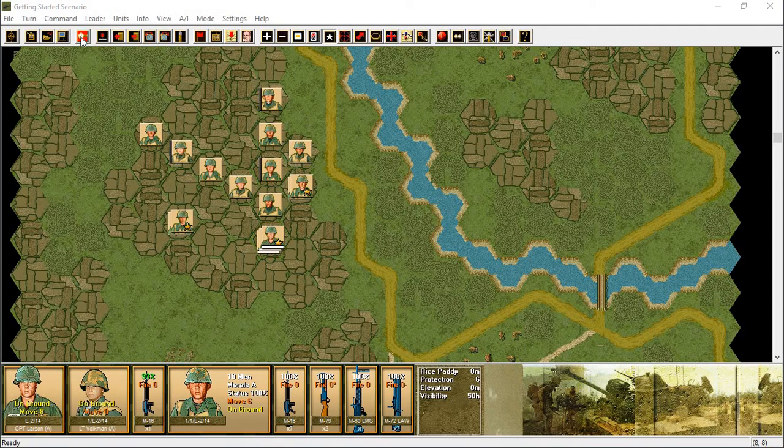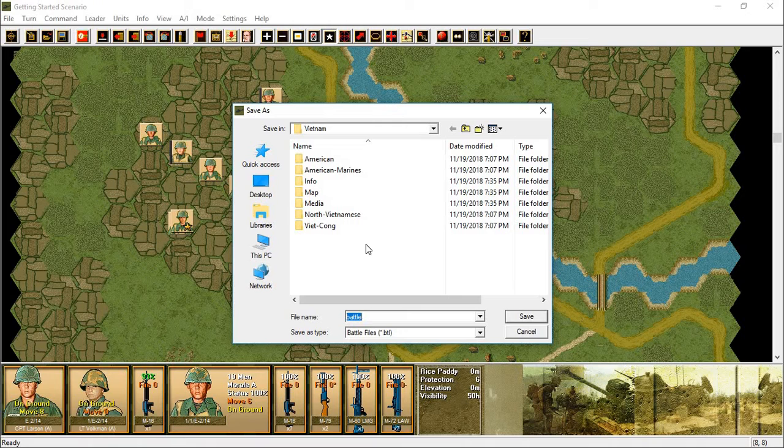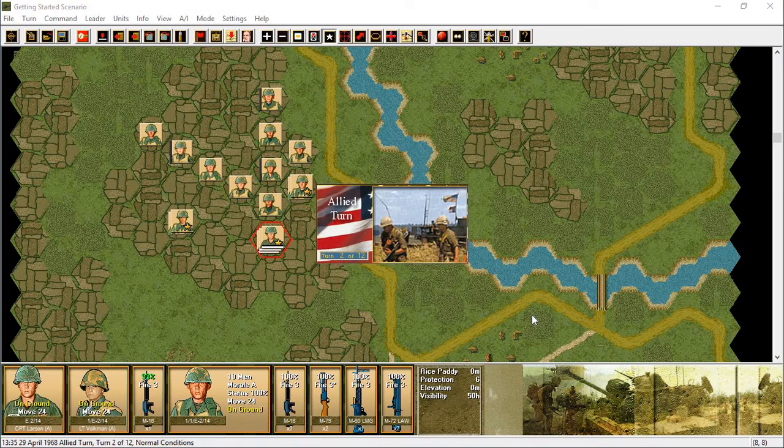That's that button right there. It's going to prompt me to save the battle. Just going to give it a name. Started 1. First started scenario. Turn dialog box again. Now it's turn 2 of 12.